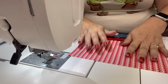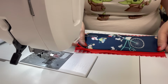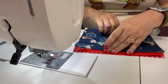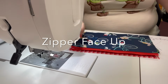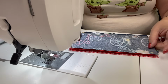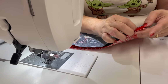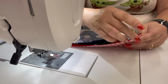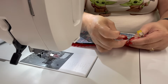So what we're going to do is we're going to lay our last lining piece face up. And we're going to lay our zipper on top of that. We're going to make sure that this is nice and straight. And then we are going to bring our other piece, our main piece of fabric, and we're going to put that one face down on our zipper there. And then we're going to take the three pieces and we are going to clip them just like we did before because we want them to be nice and flush and straight. So that's what we'll do here.